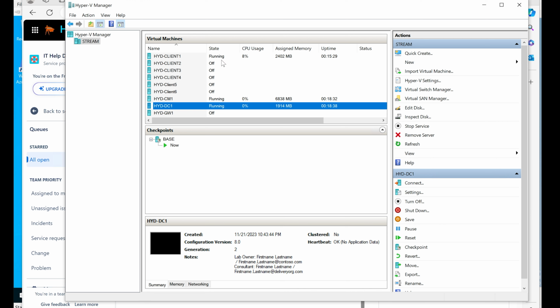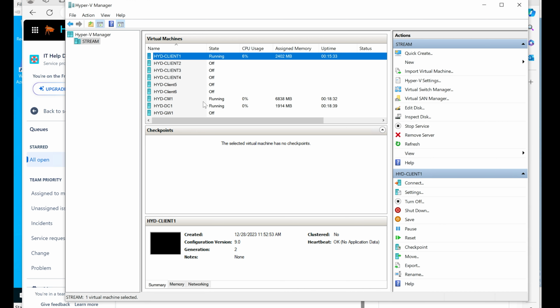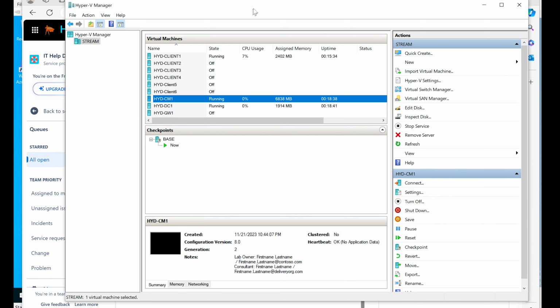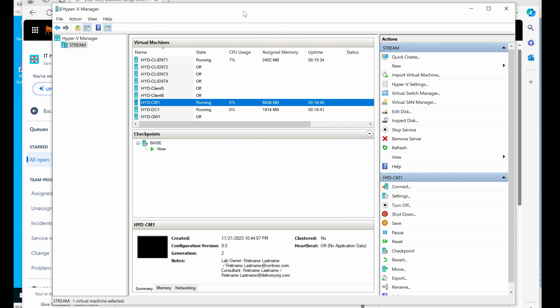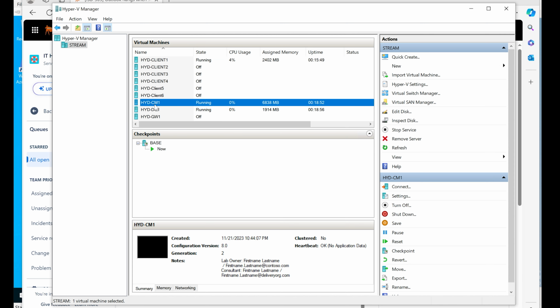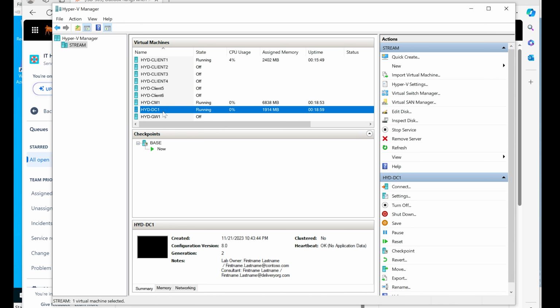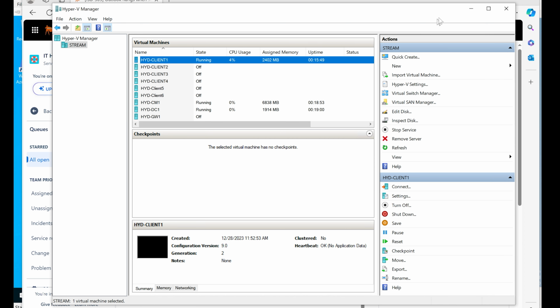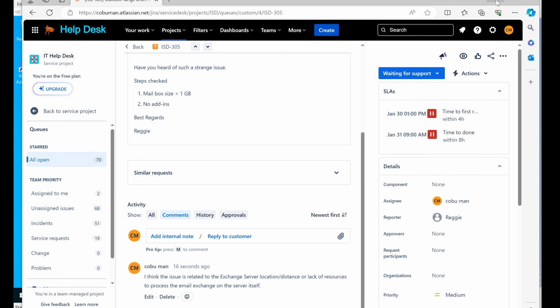This is my lab. By the way, if you haven't seen my video on how to set up a lab, you can certainly do so. There is also a link. If you need a link to download the lab data, the lab setup, you can ask me in the comments. I'll send you a link. Yeah, so these are the virtual servers that I have. I have content management. We have domain controller, some clients, and etc. So we can do these type of videos.